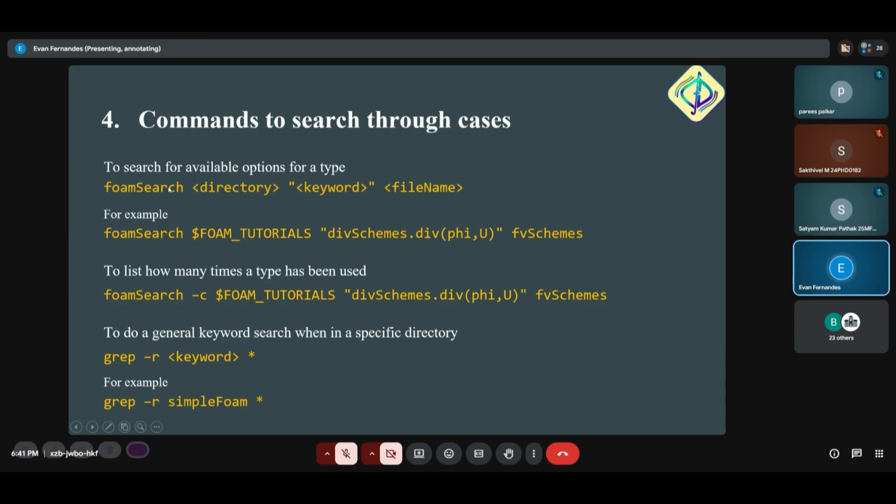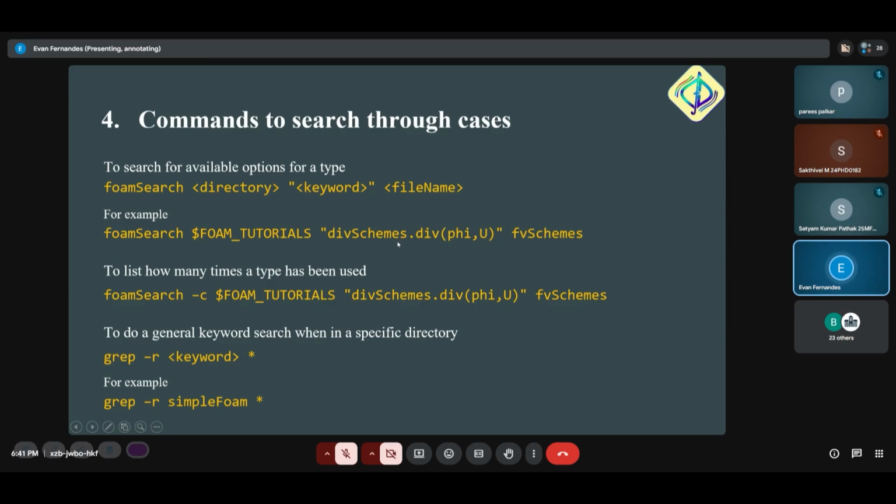You have foam search, then you have to add your directory name, then you have to add the keyword that you're searching for, and then you have to add the file name. Okay, now in our case we have, say, foam search. This is an example. So we have foam search, and in foam tutorials, that is in your tutorial file, you want to find a specific type or an option for your div schemes.